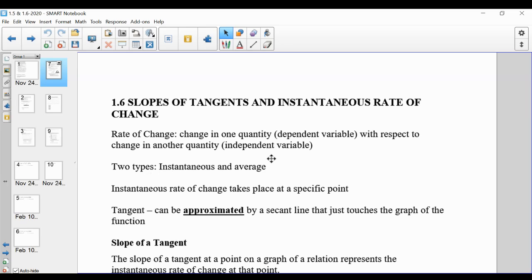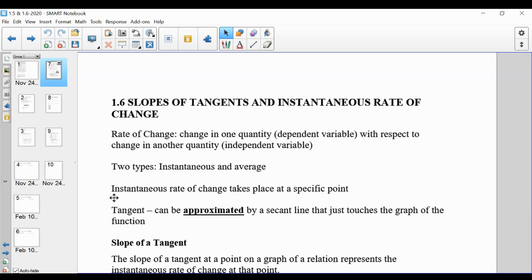Yesterday we did average. Now, the difference is that when we're doing instantaneous rate of change, I don't give you 2 points anymore. I give you 1 point and say, what is the change at that specific time? Or not necessarily time, but at that specific point. It's just like one of the things that is a rate of change: velocity. You're going down the highway and you're changing your position in relation to time.